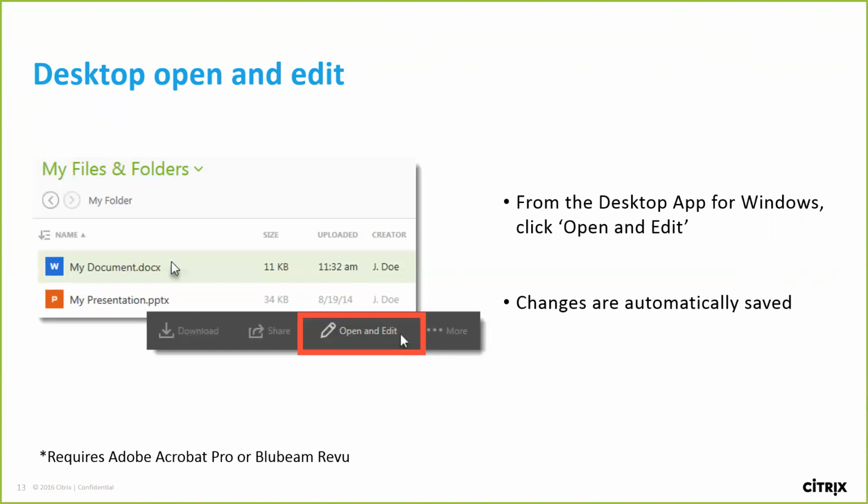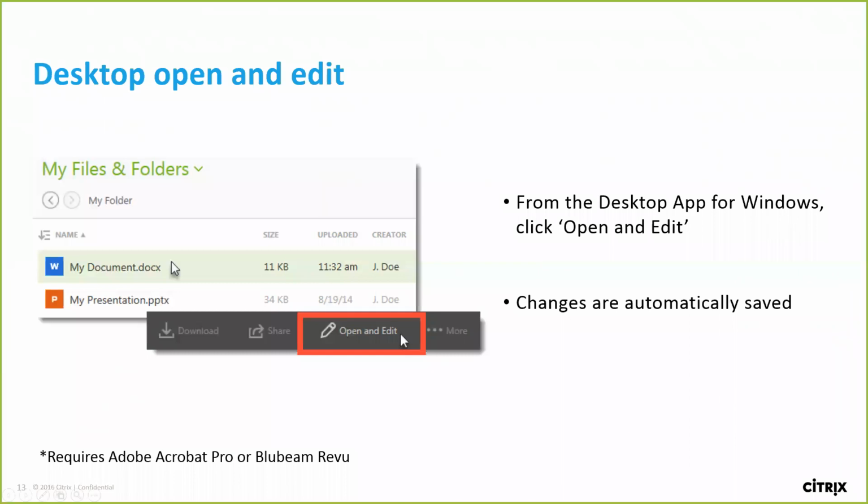Features like Desktop Open and Edit are really designed to control that collaboration and make sure we're working on documents together and respecting and updating the latest version of a document every single time. This is a feature within one of our apps for ShareFile, called the Desktop app. It's available on Windows, and there's also a desktop app now on the Mac version as well, where you can right-click on a document and actually edit that, and it'll save right back into ShareFile so that the next colleague that logs in has the latest version. And Christina's going to show us what that looks like.